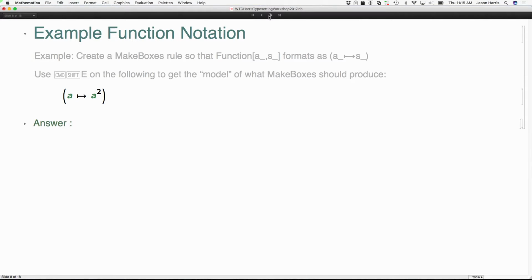This is your first exercise in this workshop. So here, this is built into Mathematica, a nice function notation. I like it. It looks like the traditional mathematical form of a function, and it works in standard form. So that's good. It works, r plus t, something here, does what we want. But the make expression is working. It understands these boxes, but the formatting isn't working. Its output as function would like that to appear like the input. How do we do that? So we need a make boxes rule. That's your exercise. I'll give you a minute to think about that.